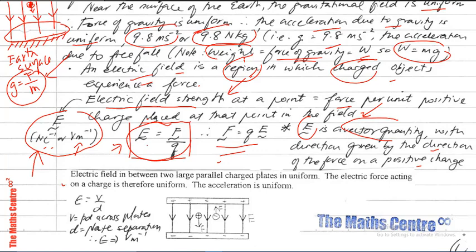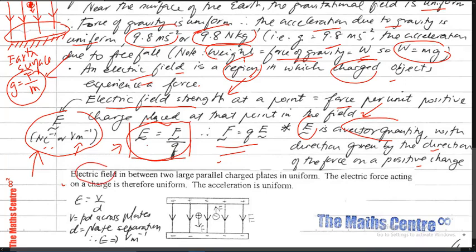Just a few more remarks about this electric field between two parallel plates. Number one, it's uniform. So between parallel plates, let's just label this as positive and negative. Because we are dealing with an electric field that is uniform, we will use parallel lines equally distant apart. Again, we will use parallel lines to indicate the electric field, and these distances are all the same. That is to indicate that we are dealing with a uniform electric field.